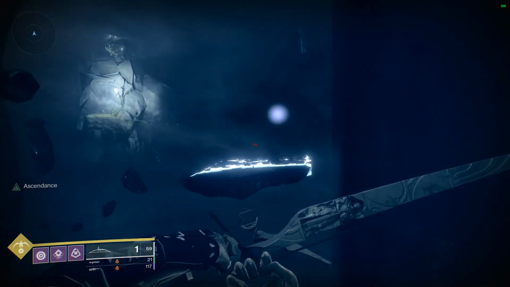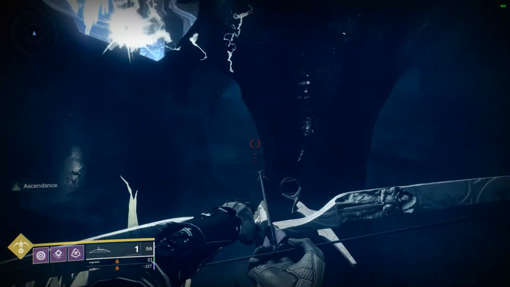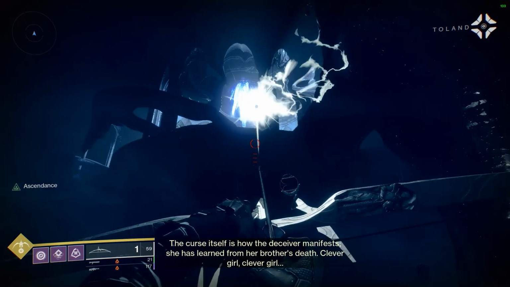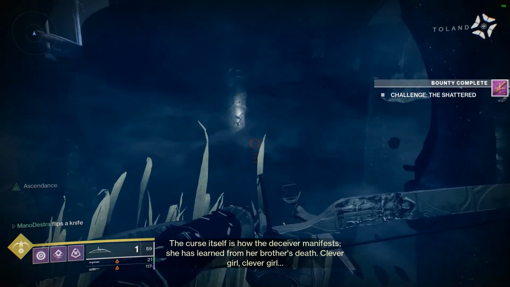You kind of just have to trust that the platform will appear, and as long as you have Ascendance, the platform will appear in front of you. We're going to hop on over to here where Toland is. Toland is on a small island next to one of the gazebos that looks like it has a tree and some grass on it. That is your reference point that does not change throughout this entire Ascendant challenge. You can see the grass there to my left.